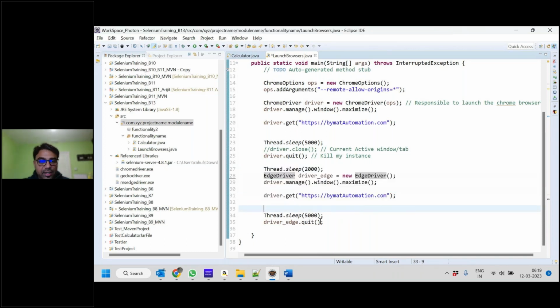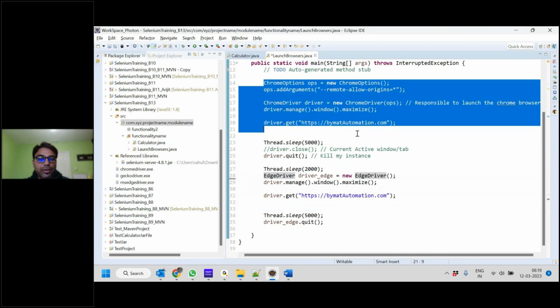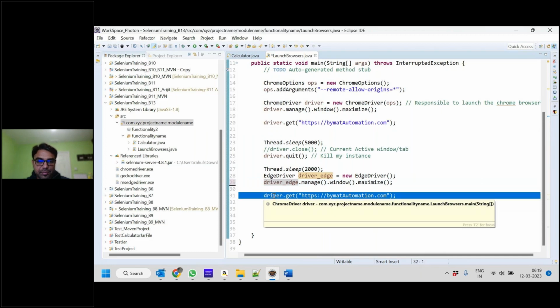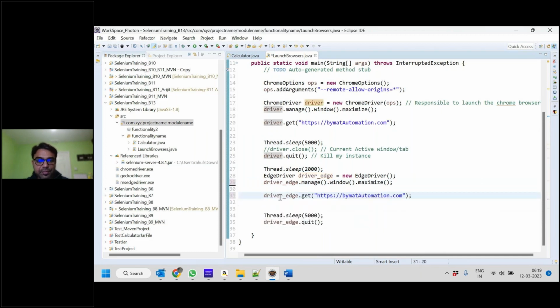All right. So that's that. So what it's going to do is launch Chrome, navigate. Under the Edge driver, the object needs to be changed, right? Yeah, definitely. Thanks for that. This should be changed. Yeah, this should be changed. Yeah, thanks for that. All right.